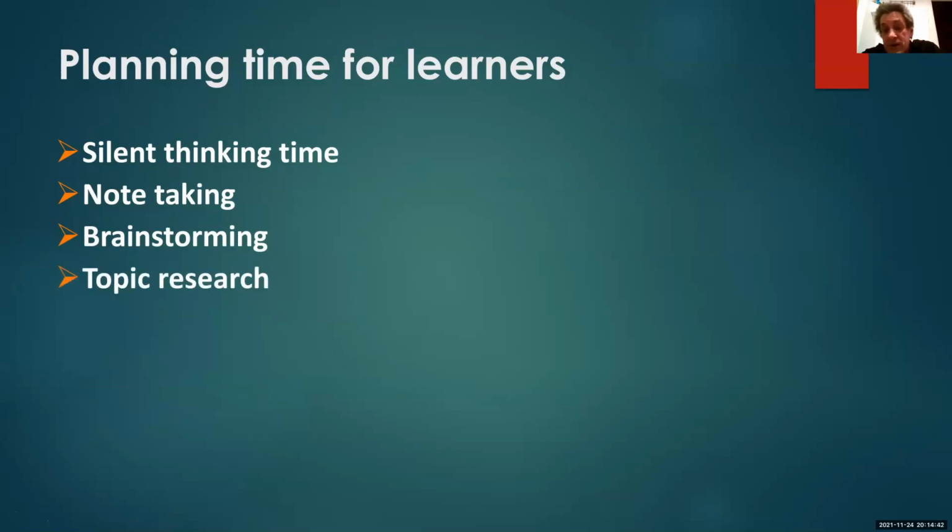It may also be that they need to spend some time doing topic research. It depends on the kind of task. But if it's a discussion task, especially if it's a meaty discussion task, they may well benefit from having some time, if you can do this, where they get out their phones and use Wikipedia or Google or whatever it may be to check out what it is they want to say a little bit before they start saying it. So some sort of research, and it depends quite a bit on their first language. It may involve looking at English language sources, and it may involve looking at resources in their own language. And I'm quite happy for them to do that, so long as they've got something to say before they try to say it in English. So topic research is another one.